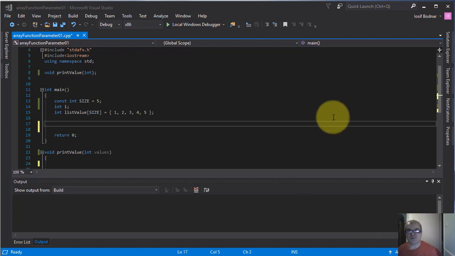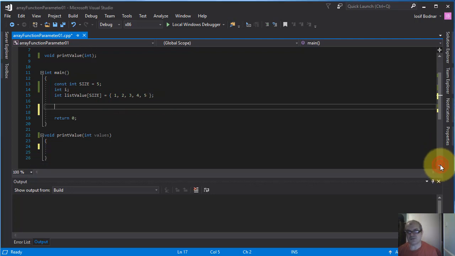I have already done a part of an example which will demonstrate how you can use an array as a function argument. I wrote down here on this line this function prototype named print value, which has one parameter, and here on these lines I declared this integer constant size assigned by this value 5, integer variable I, and integer array list value, which was assigned by those values 1, 2, 3, 4, 5.